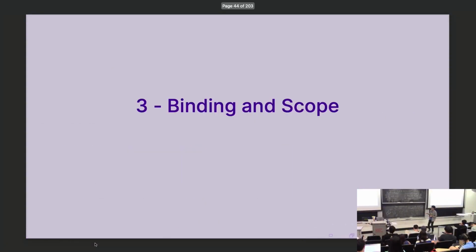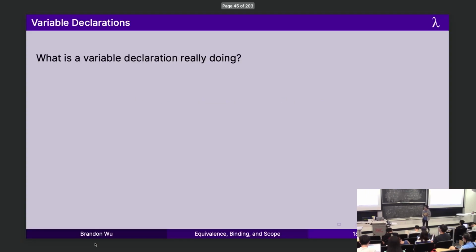Cool. Okay. So I kind of rushed through all this stuff. I'm trying to get you used to the syntax, and to the machinery that you're using in SML. But the main conceptual thing you've got to know about is binding and scope. It's the reason why it's different to do declarations in SML versus in an imperative language. The reason why we don't have mutability is because of a choice made here.